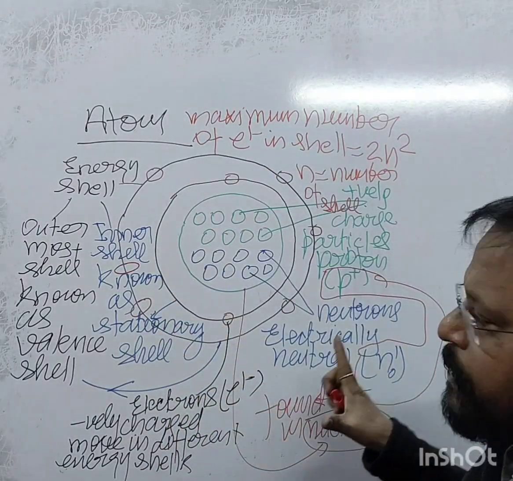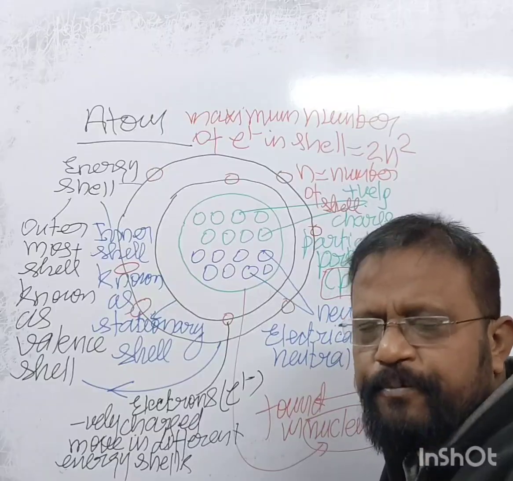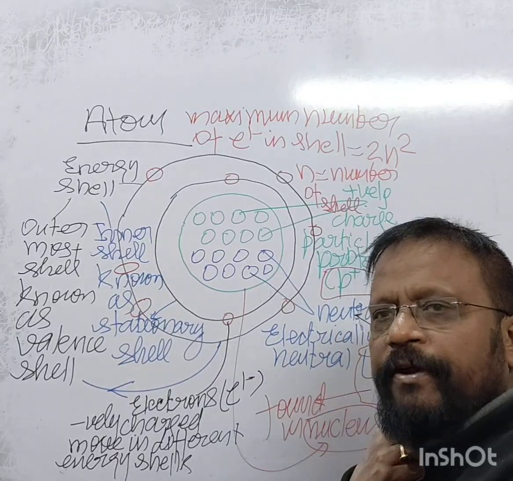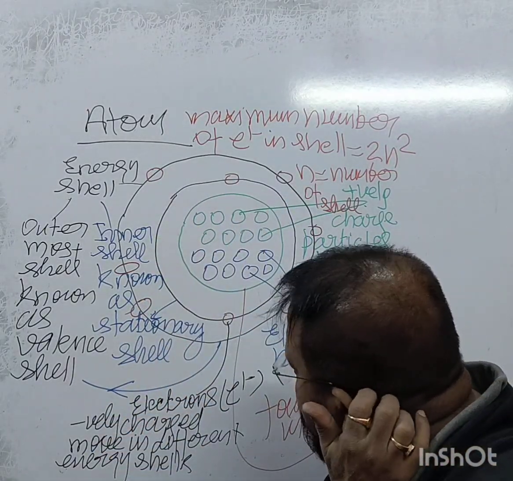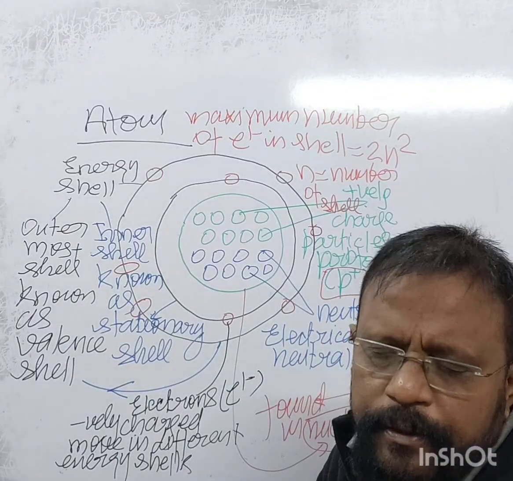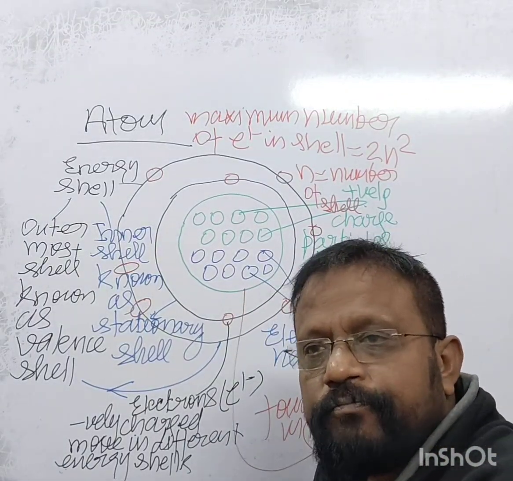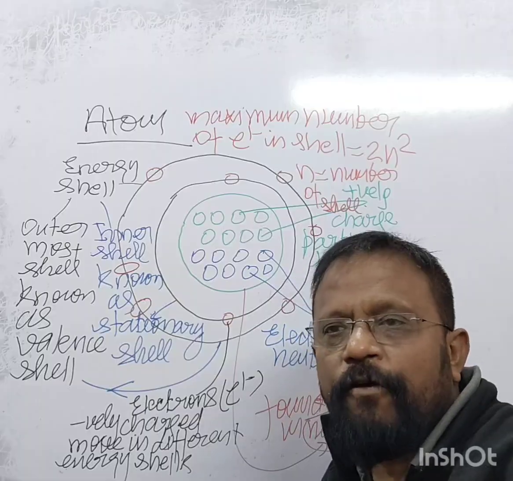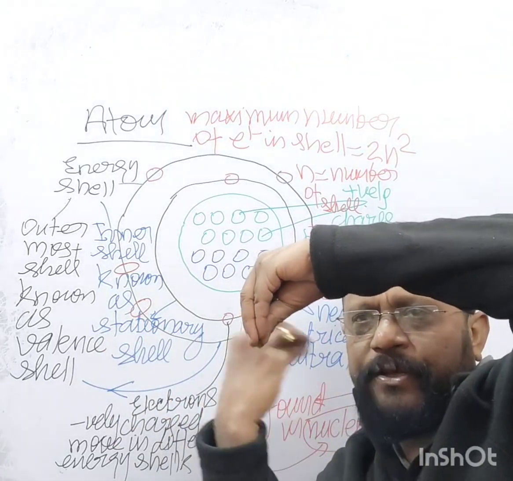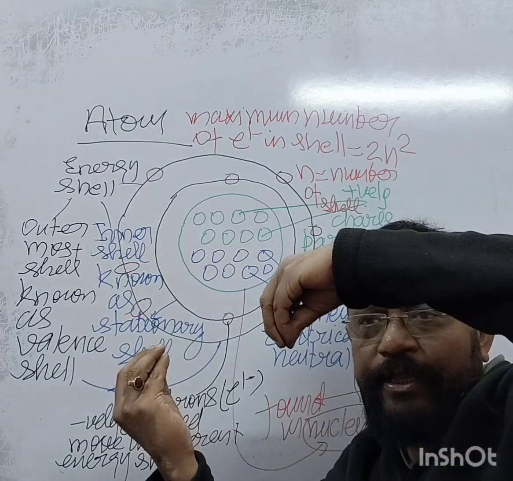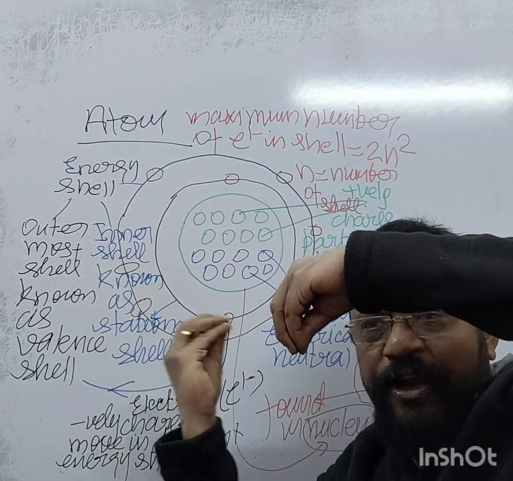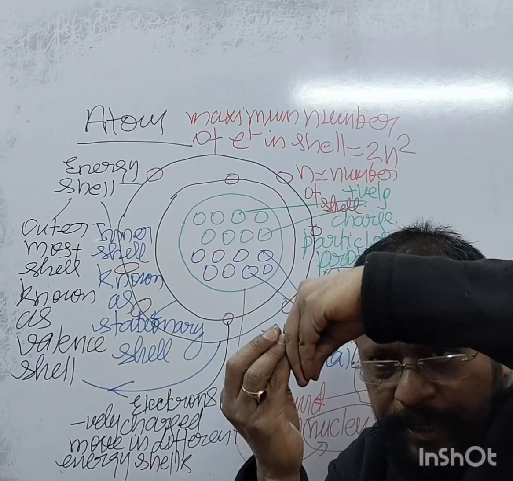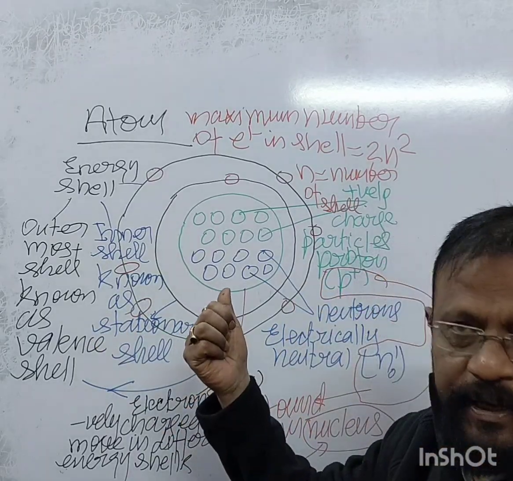So this is the structure of an atom. It was proposed by Rutherford initially, but after that Niels Bohr also gave us an idea about electrons revolving, because Rutherford was not able to explain. Rutherford said electrons revolve around the nucleus. When anything moves there is a loss of kinetic energy, so a point will come when the electron loses energy and must fall into the nucleus, right? But it is not happening.